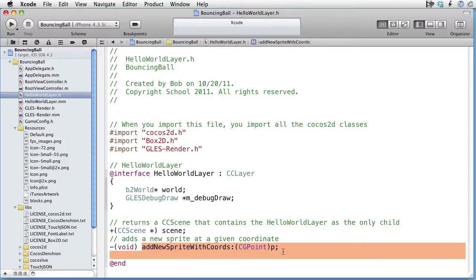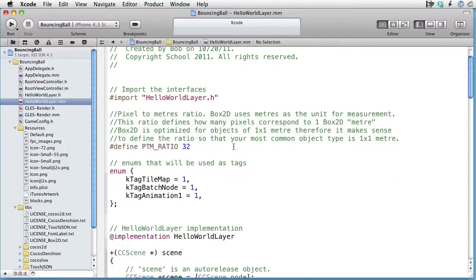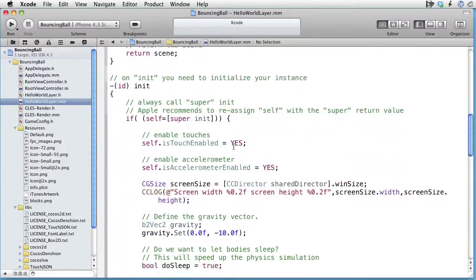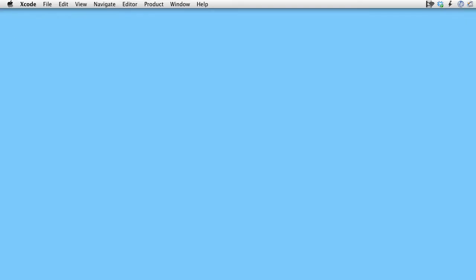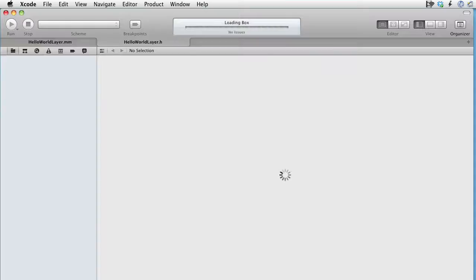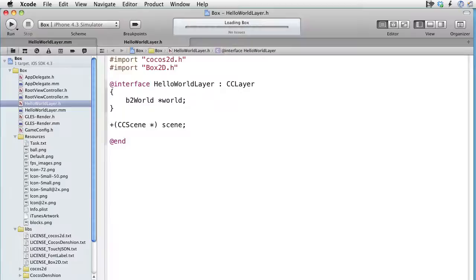And the same goes for the implementation file. So I will clean up a little here and return with fresh files. Here is a cleaned up version.